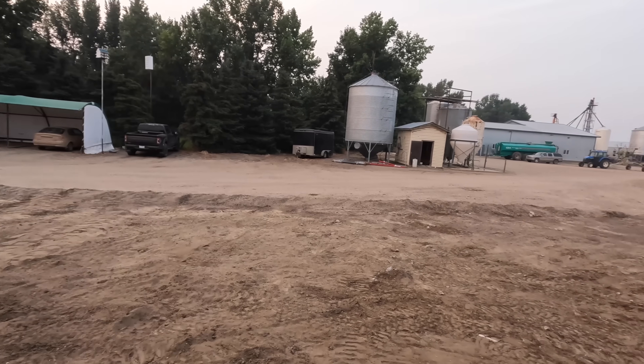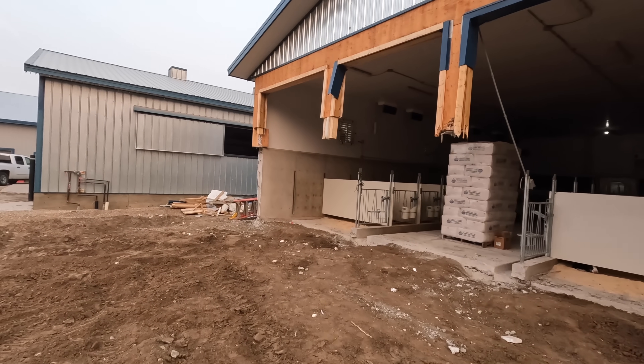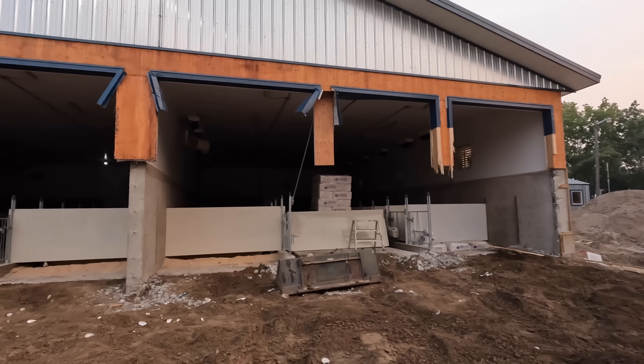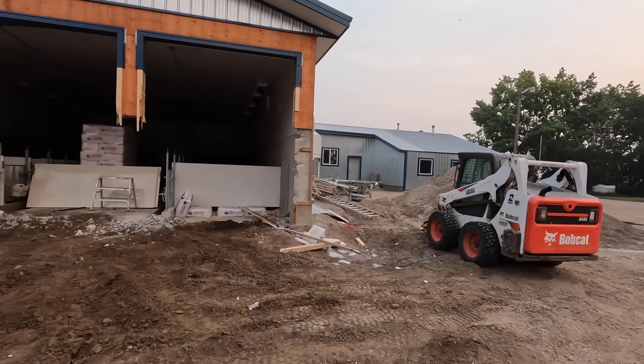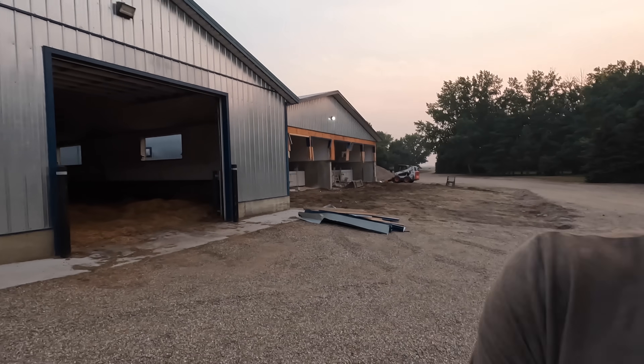We finished building this barn in 2019, so five years later we're adding on to it. The first step is tearing off the front — we had six overhead doors in there and we set those aside to put back in later. They're going to frame up some more barn. We didn't build anything last year, which was the first year we didn't build anything since we started in 2018, so it's fun to watch stuff grow. This is the project for the summer, as well as the cheese building — haven't started on that yet, but both projects should be going at the same time.